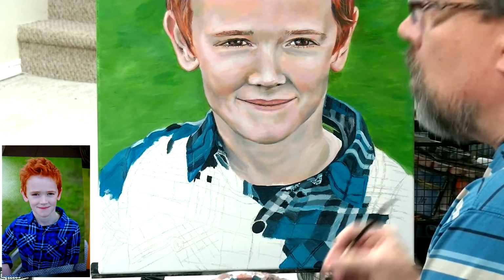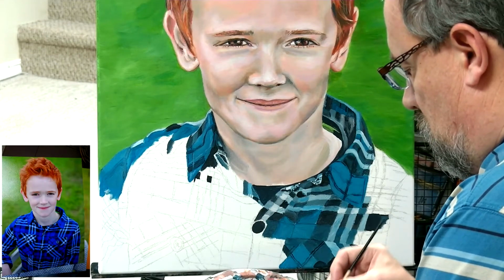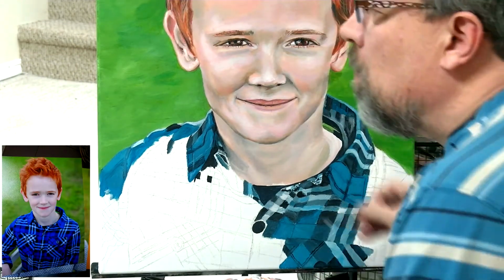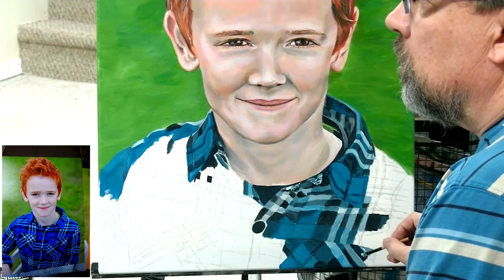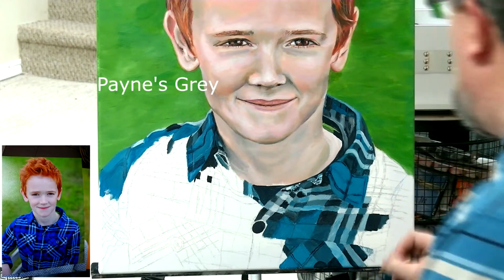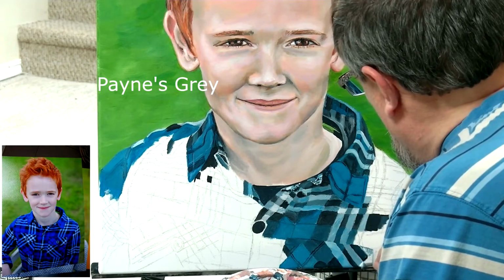But I would just add some darkening for the white. And I like using a Payne's gray for black. It's not actually black. They say that Payne's gray is a black made by mixing colors together, so it's not so stark. There's a bit of warmth to it. Even though it's black, you think of it being cold, but there's a bit of color involved in it.